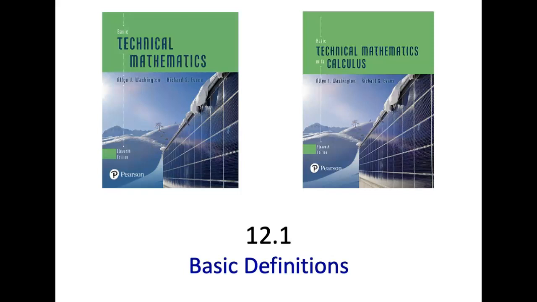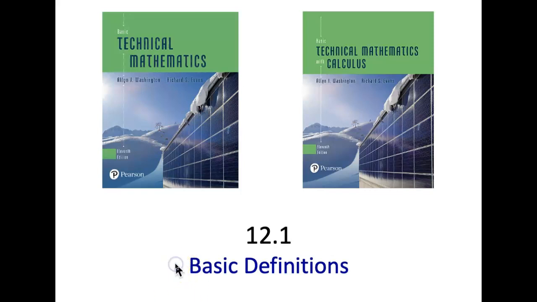In lesson 12.1, we're going to look at some basic definitions of complex numbers. When we've been in our study talking about real numbers, when you take a number and square it, whether it's positive or negative, you always get a positive answer, right? So we could take the square root of something like a positive 25, but we couldn't take the square root of a negative 25 because there was no number times itself that would give us a negative 25. So what we need to consider to help us with that is a complex number system.